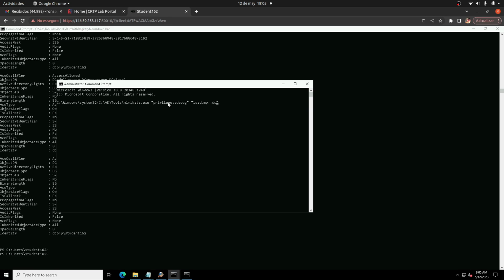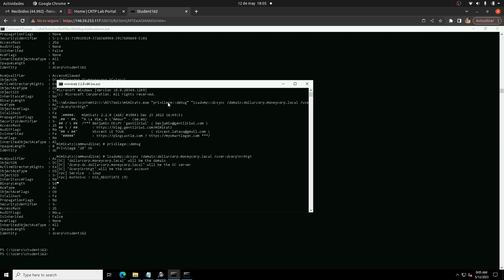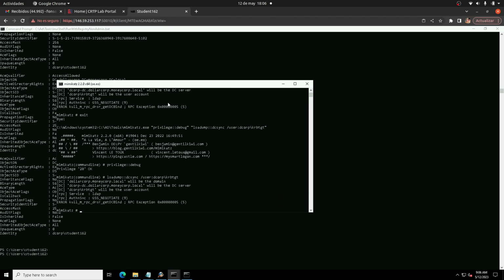This is the DCSync attack of domain dollar corp money corp local and the user is dcorp krbtgt. So this is the idea. Maybe the domain is not required, or we need to put the domain controller. I'm not sure. No, dcorp krbtgt.